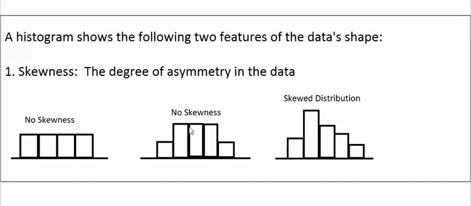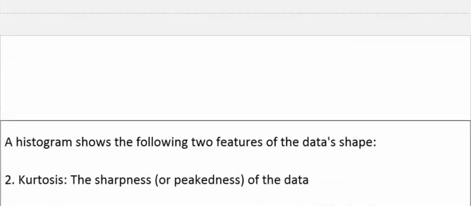This second histogram is also symmetrical, which means no skewness. If this was a card made out of paper and you folded it over, it would fold over nicely because this small bar would meet up with this small bar. This third one is skewed. It does have a skewness because it's not symmetrical. So not symmetrical means skewed. If this was a card and you folded it over, the two sides would not meet up with each other. So it's not symmetrical and it is skewed. So skewness is lack of symmetry.